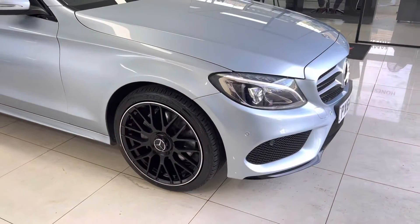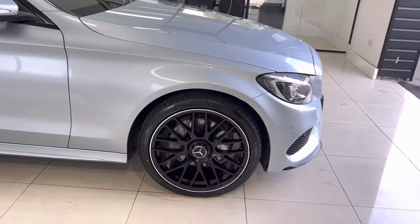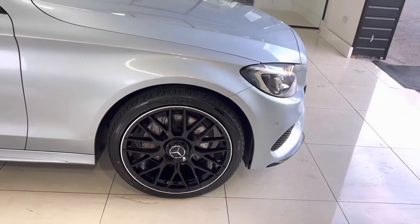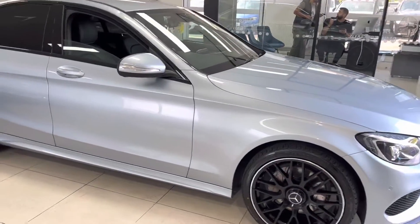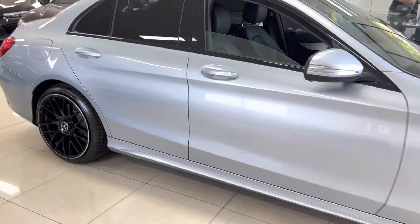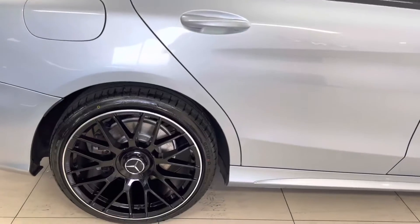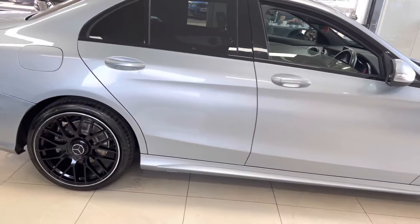If there is anything you'd like to know more about this car, including prices and funding options, we can of course arrange finance in three easy steps here at Your Next Car. Please check out the description box below the video — you can get in contact with us via email, telephone, the website, or we can arrange everything over WhatsApp. This car is in stock and ready to go as you see it.